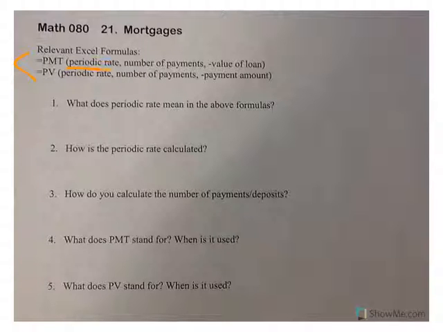So you see it here. Well, usually in mortgages, you make a mortgage payment every month. So when you talk about interest rates, usually you talk about interest rates as APRs, which are annual percentage rates, and periodic rate means for the period that you're dealing with. So periodic rate generally means a monthly rate. So in our formulas, if we have an APR, we will divide that by 12, because an annual rate divided by 12 now becomes a monthly rate.